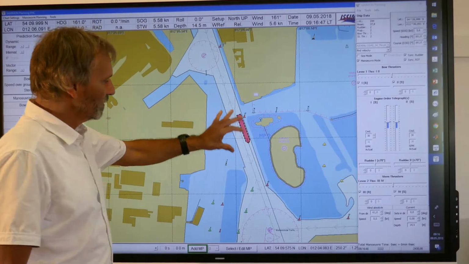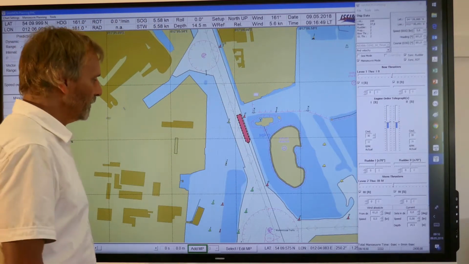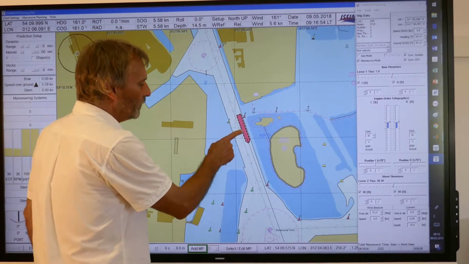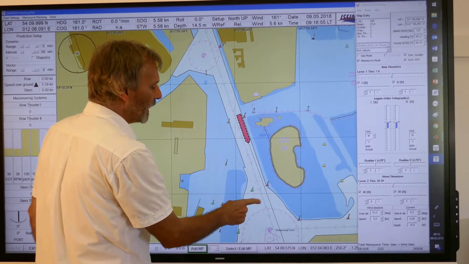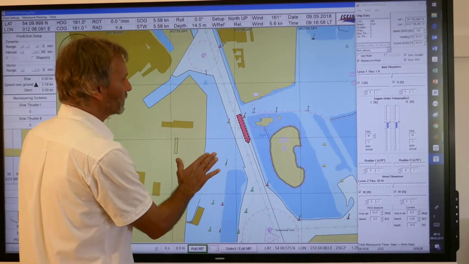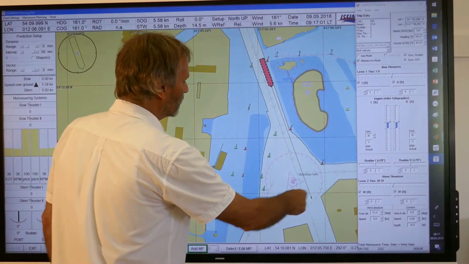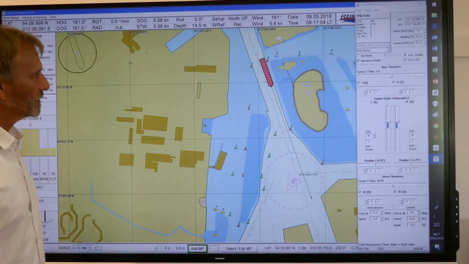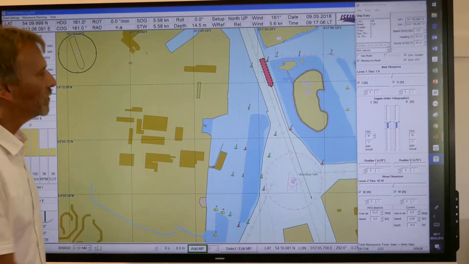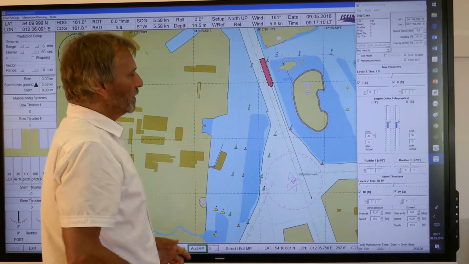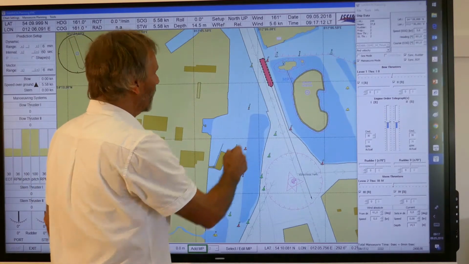The water depth is here about 14.5 meters. And the question is, when I arrive here at the turning basin, I have to stop the ship. And because here are some other berths, we need to go until here to stop the ship and to turn the ship. The first is we have to move the ship up to here.